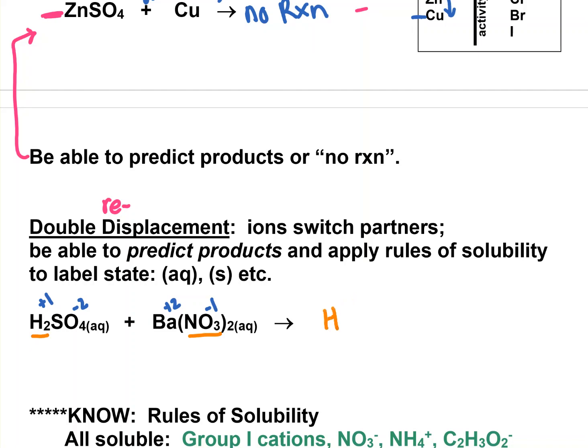So hydrogen will go with nitrate, and I put the charges there so I can check and make sure this is a valid formula, and it is. If it's not, I would add some subscripts and fix it. But anyway, it's good. And then I can see that my barium will go with my sulfate. And that is a good formula. Positive one always first, then negative one. Then we might want to balance this.